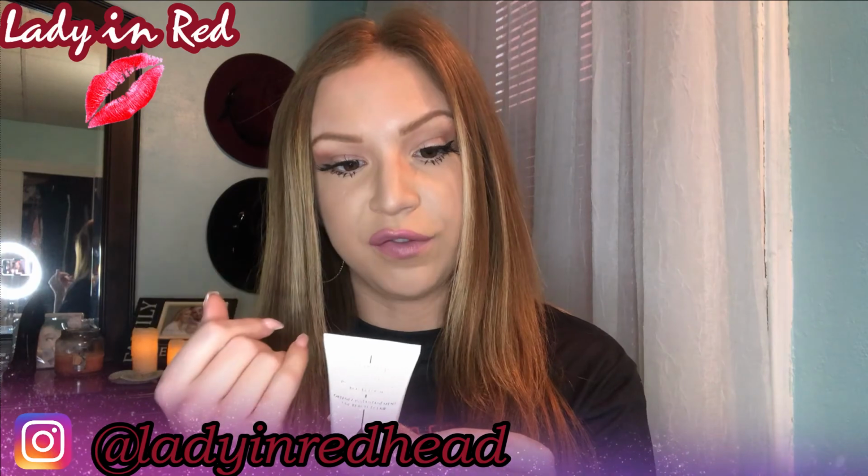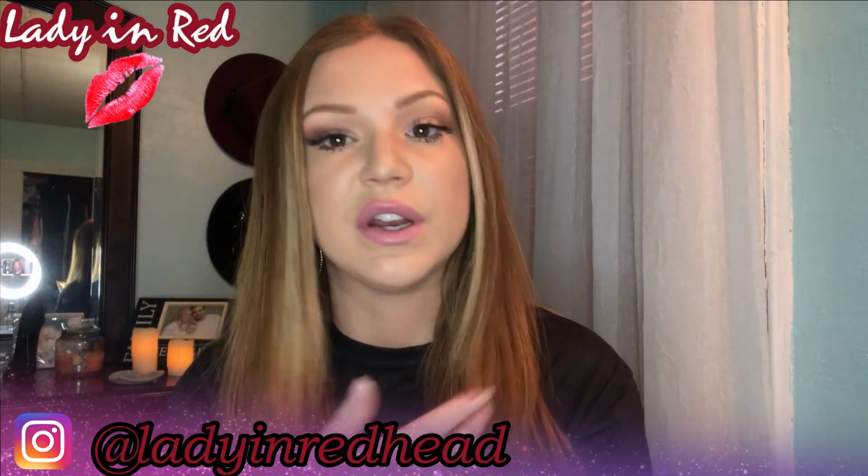You can use it over foundation for a radiant, flawless finish. So I'm guessing you can do like a little liquid highlight, which would probably be beautiful. Or on its own, just if you want something simple that day, you don't want the full coverage of a foundation, which I can see I did put it on, obviously, underneath my makeup. And it would be beautiful on its own as well. And it has that gorgeous rose gold packaging.